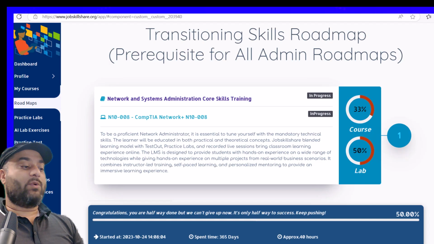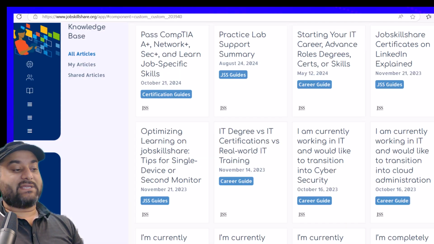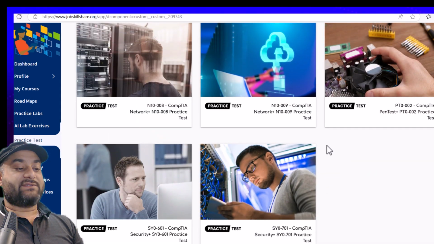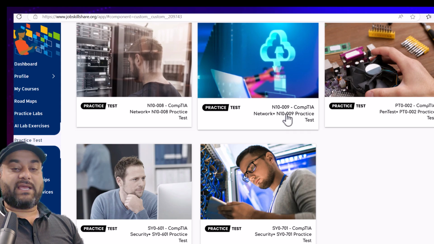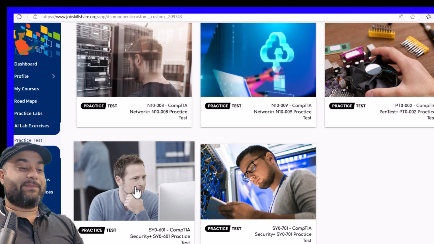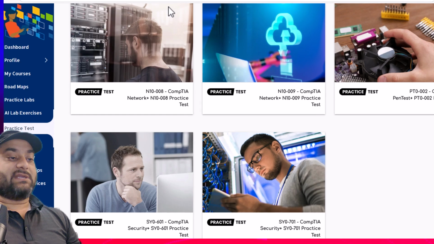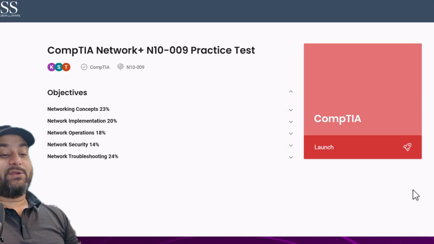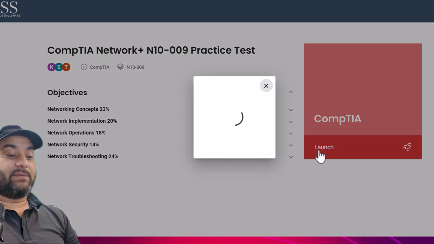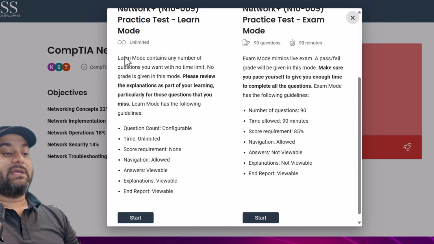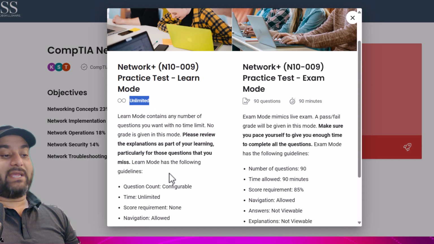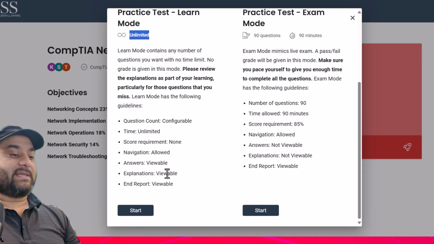Now, if you say, I want to do a little bit of practice, can I pass the exam? Then you're going to go into the left side, click on practice test, and scroll down, and you see we have 008 and 009. So whichever you're looking to pass, you can open that. So you need to just click. So this is what you have covered in your course as well. But here you can do a lot more practice by just doing more questions, coming over here, clicking on unlimited, which is going to give you more time, no time, and you just keep going to pass the exam.